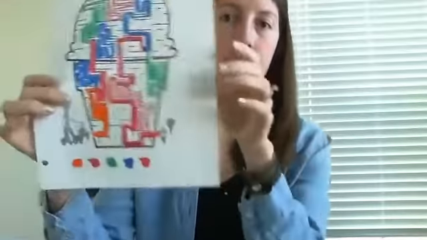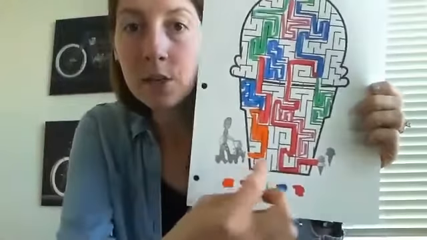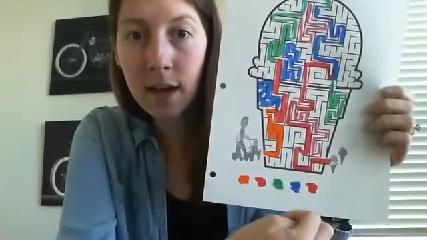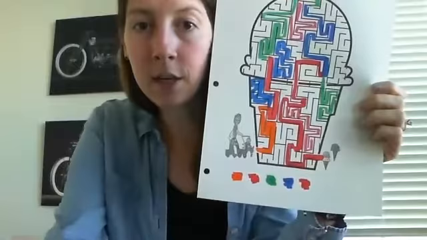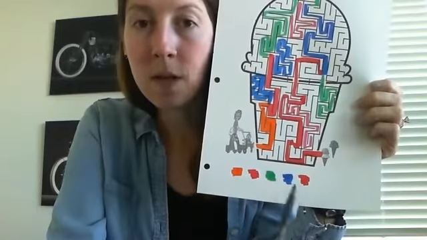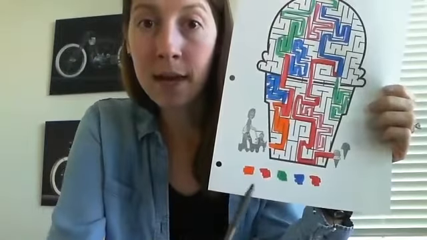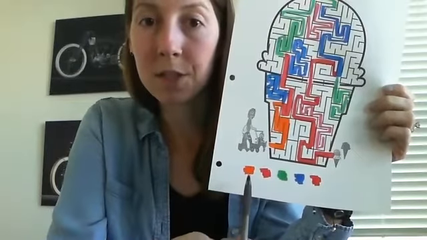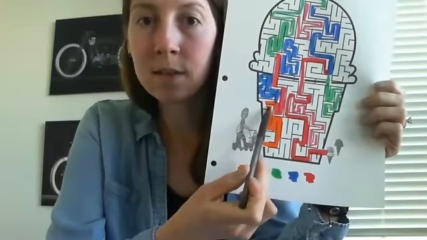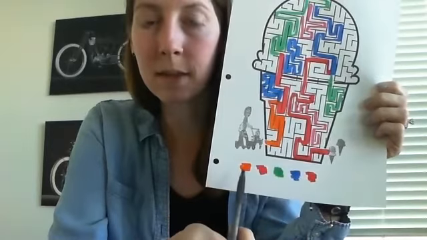The next maze that is in your binder is actually much trickier and I did something different with my maze. So because there are so many different choices for pathways on this maze, I thought that I would grade it to make it a little bit easier. So I put different colored paths and then I put the directions of how to make it to the end on the bottom. So you could do this before your child starts the maze and then see if they can follow the directions. Start on the orange path and then hmm I'm at the end of the orange path. Should I go on the red path or the blue path? Let me check my directions.